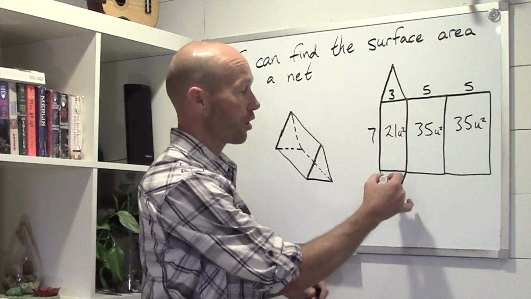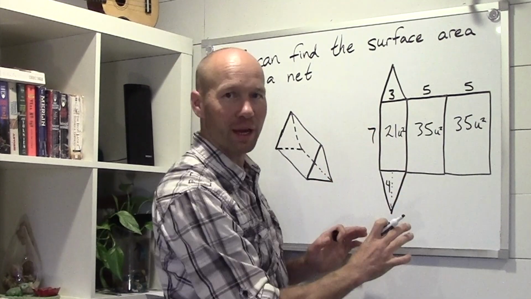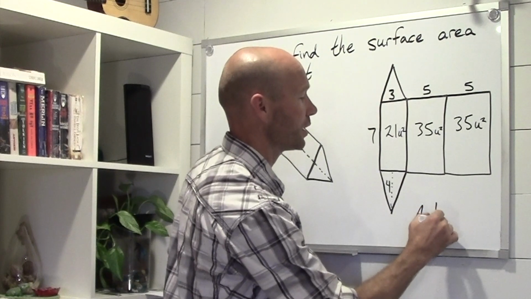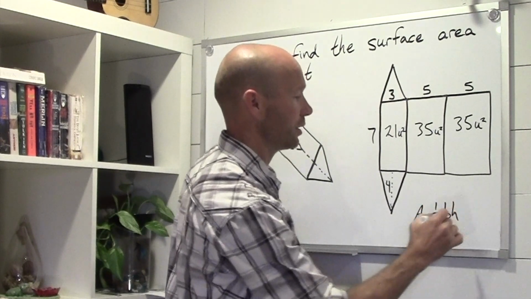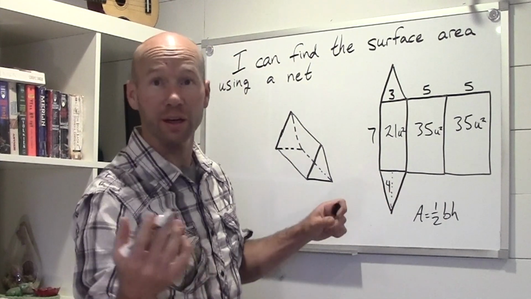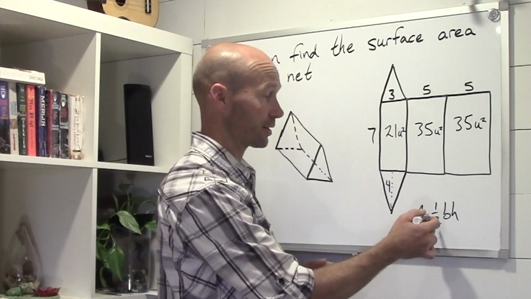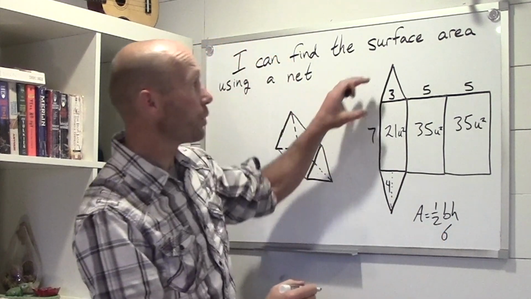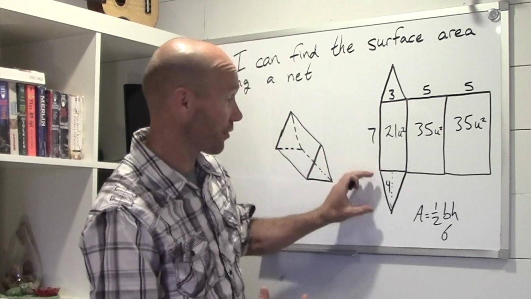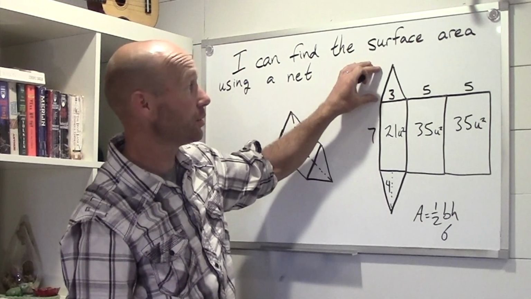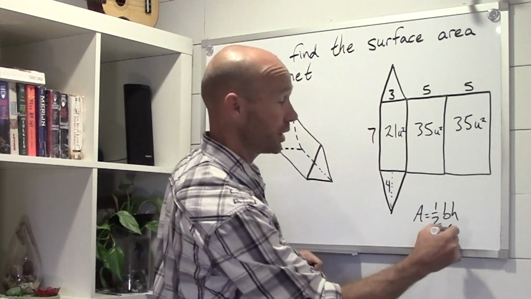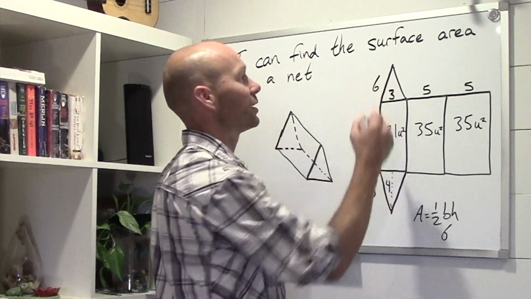Well, we're just going to have half of the base times the height. So area equals 1/2 of the base times the height. The base is 3, the height is 4. So 3 times 4 is 12, and half of that is 6. But we have 2 of them here. So ultimately, it's not actually half. We just have 6 units here and 6 units here. That actually becomes one whole parallelogram. So we get 6 here, and 6 here.